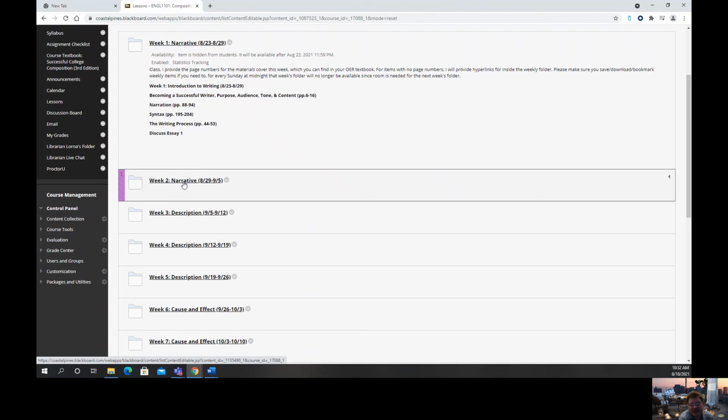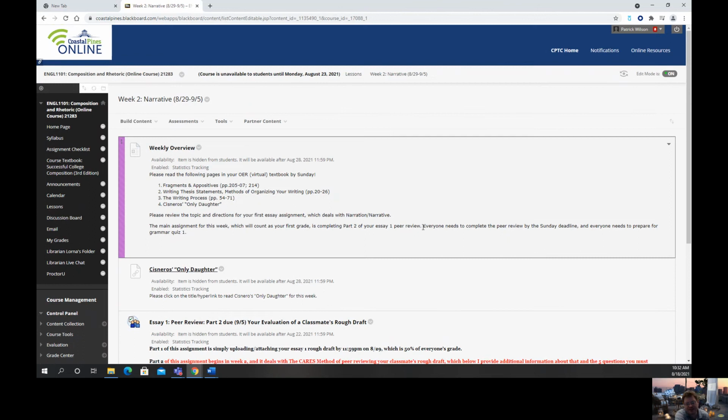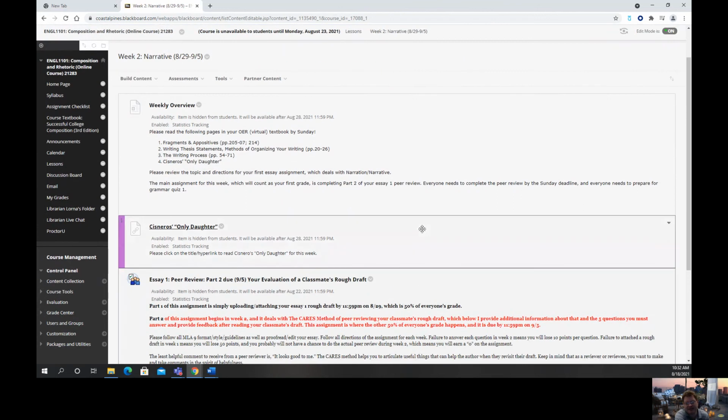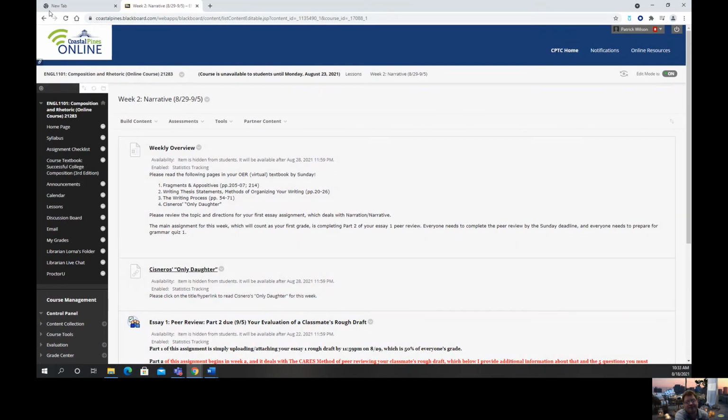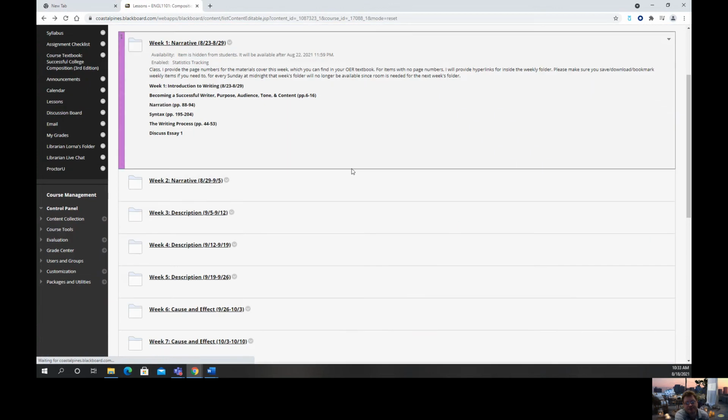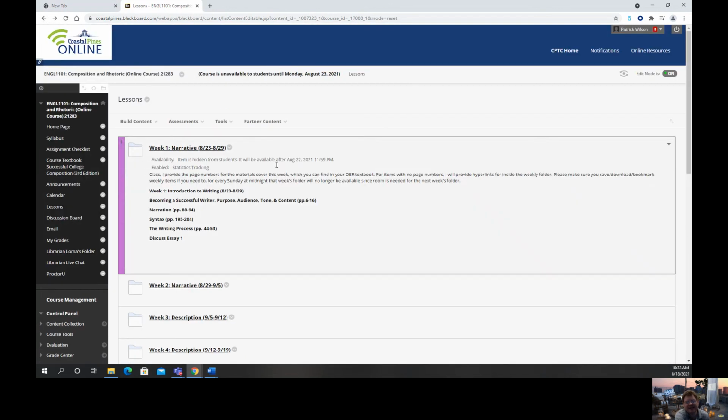So unless you know somebody in the class that you can email and they did the right thing, the smart thing, and printed out everything and they can send you a copy, then you're sort of going to be out of luck, because it's going to be your responsibility to make sure that you download this stuff or save it somewhere. So again, every Sunday at midnight, whatever Dropbox is there goes away. That particular weekly folder will go away.